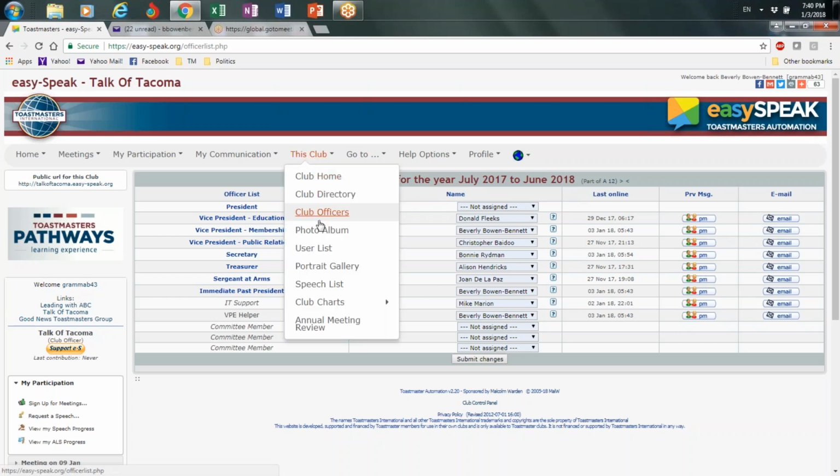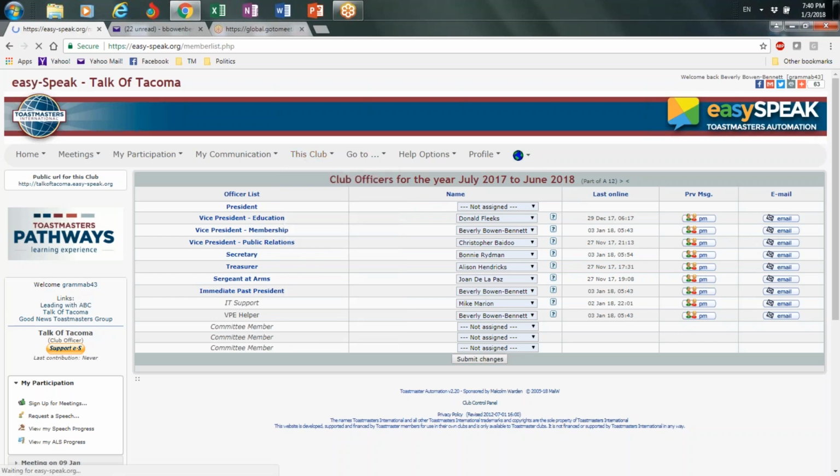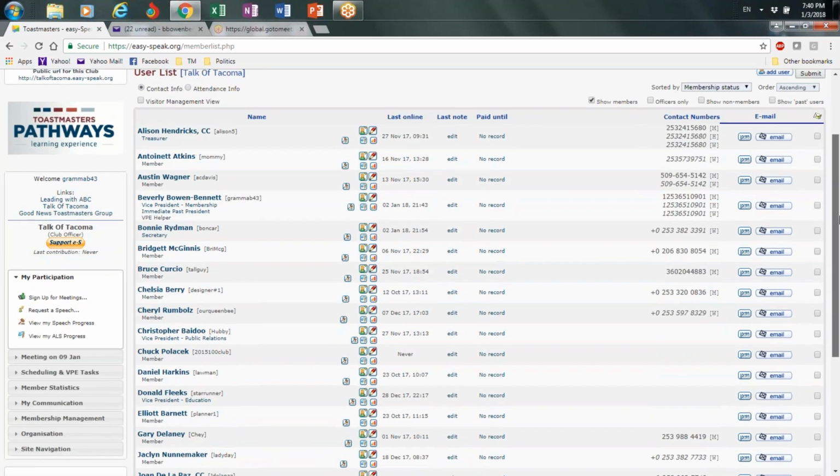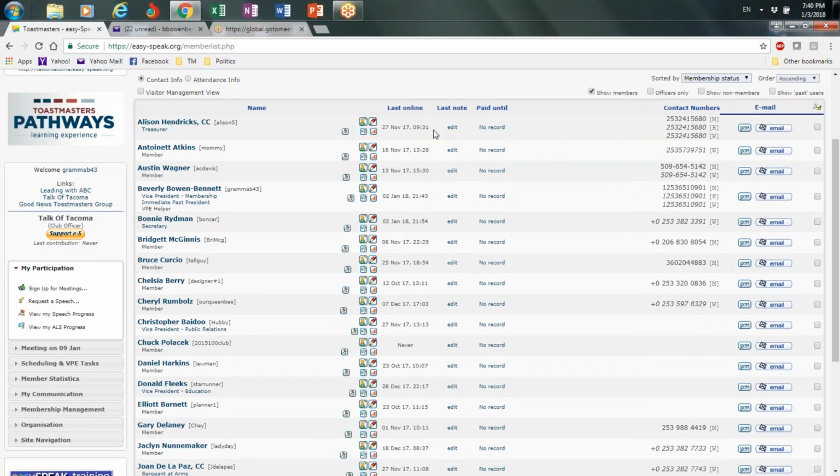This club also, one of the things I go to a lot is the user list. The thing about the user list that's important to me is it shows me when the members logged in last. So Allison hasn't logged in to check and see what's going on in EasySpeak since the 27th of November.